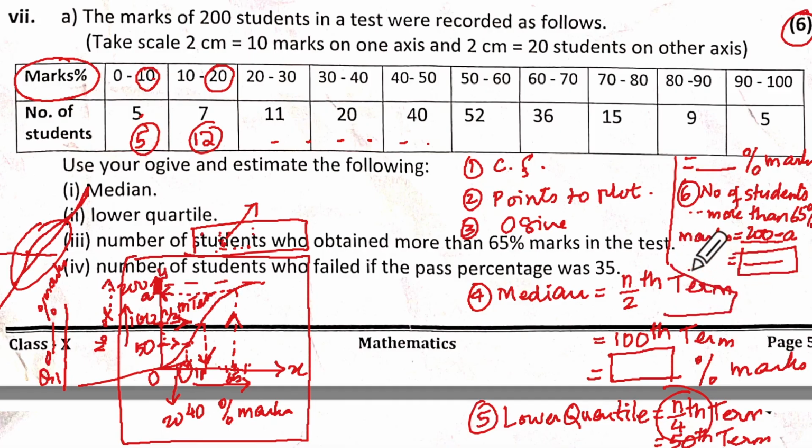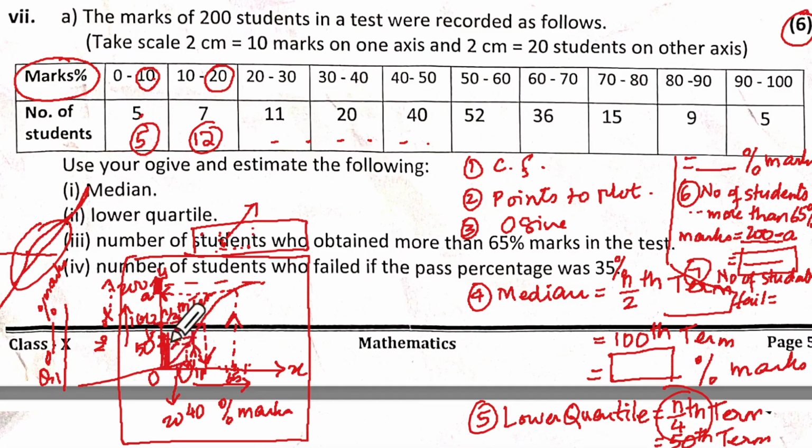Then we come to the seventh step. What is the seventh step? Number of students who failed if the pass percentage is 35. So number of students failed. 35%, no? Yeah, it is 35%. They made a mistake. Okay, so you will go to 35. We'll draw a line somewhere here at 35, and what is below that you will consider. Show that arrow up, and then you will go arrow like this. Read this number. Let us say this number is B.